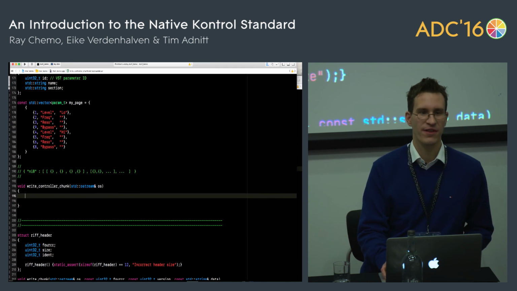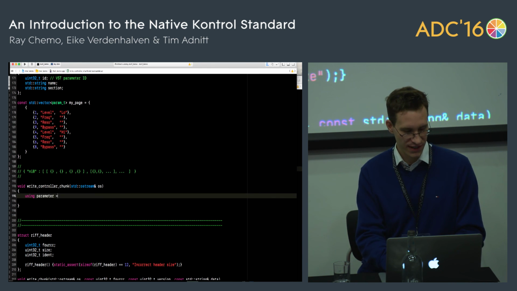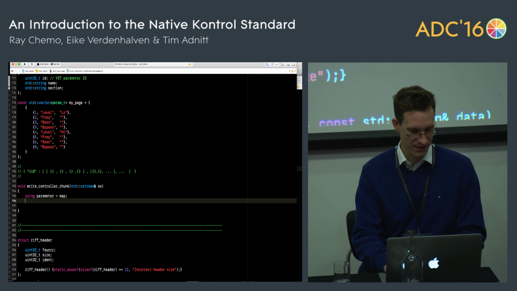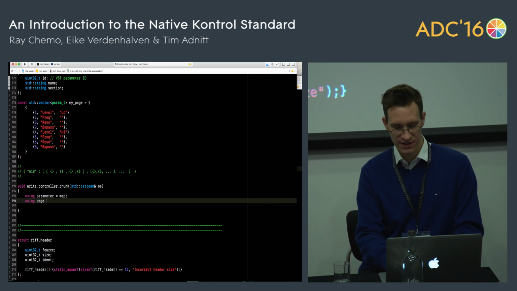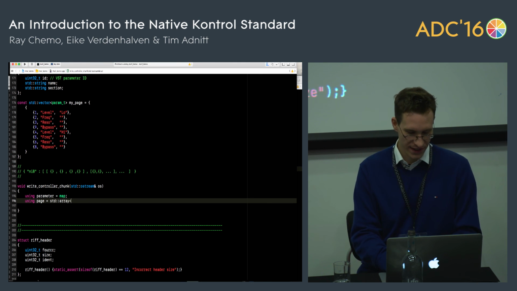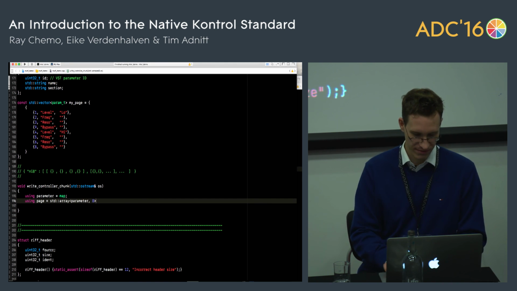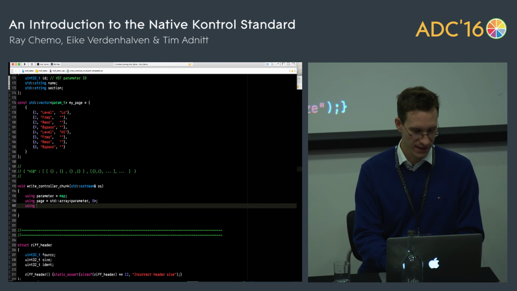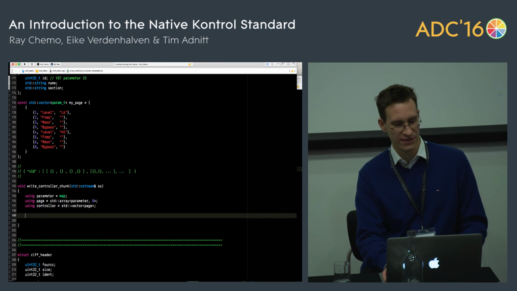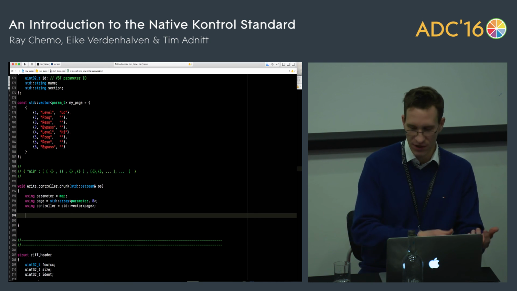And again, here I start with modeling the data I want to write in an adept way. Let's say, as I said, a parameter is a key value map. A page of parameters consists of exactly 8 parameters. So since we know it's exactly 8, let's take an STL array of parameters, 8 of them. And finally, the whole controller is a collection of parameter pages, so use an std vector over the pages. Straightforward one-to-one mapping modeling of the real thing into logical data structures.